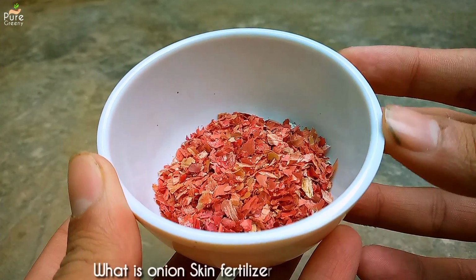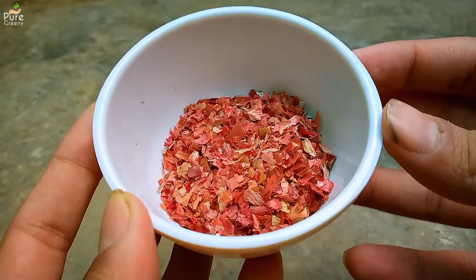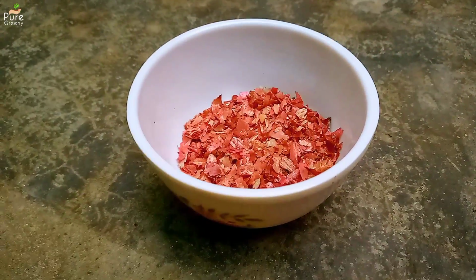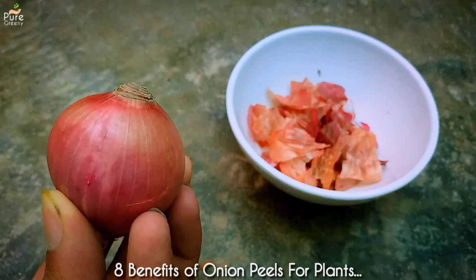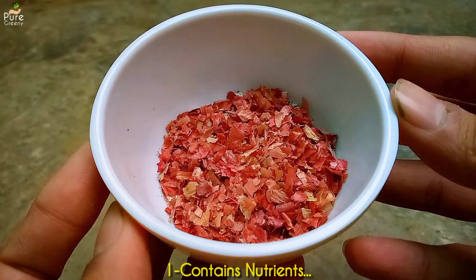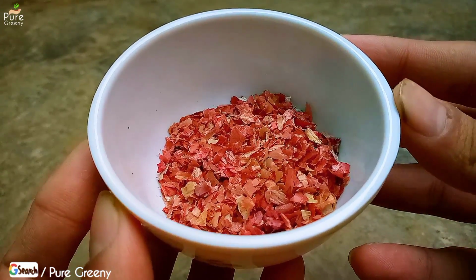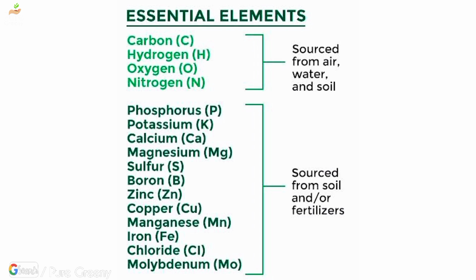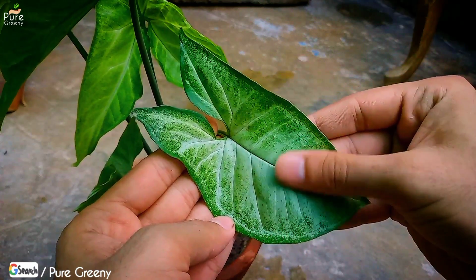Onion skin fertilizer is the powdered form fertilizer made from the dried skin of onions. It contains many essential nutrients for your plants. All we need is to apply it correctly. First, let's talk about some of its unique benefits. First thing is that it has many essential nutrients like nitrogen, potassium, phosphorus, calcium, iron, sulfur and much more. And remember, all of these elements are the basic plant elements and promote a lot of growth. So onion peels are a great source of these nutrients.